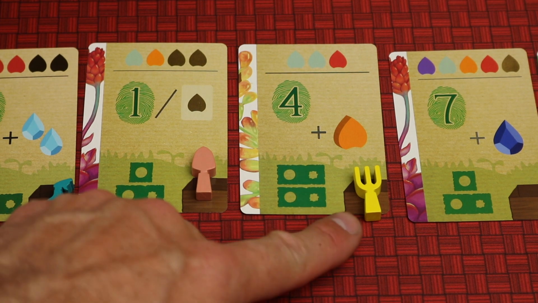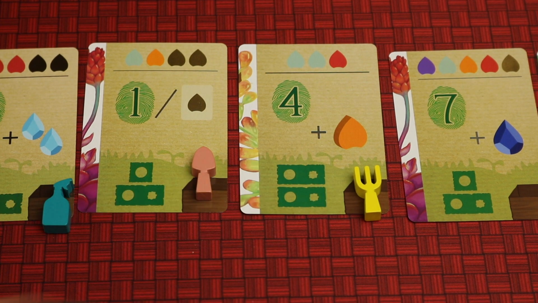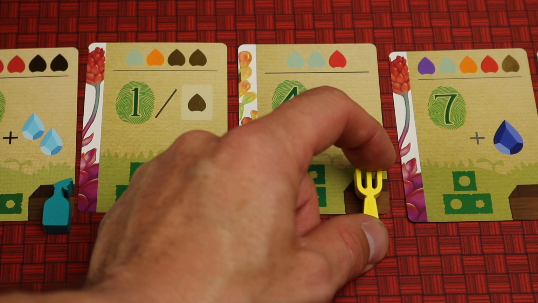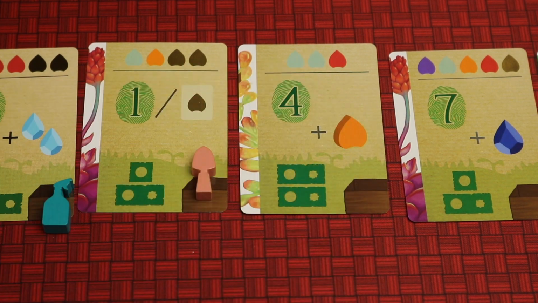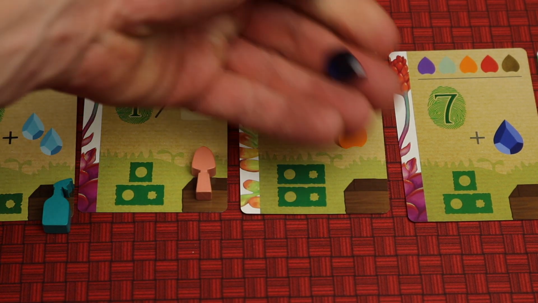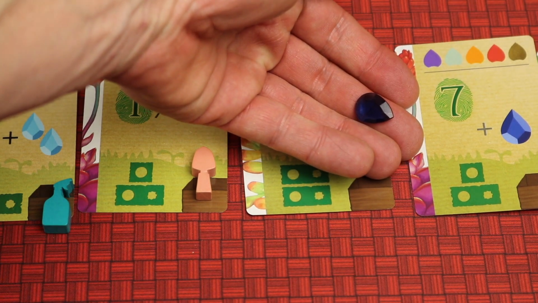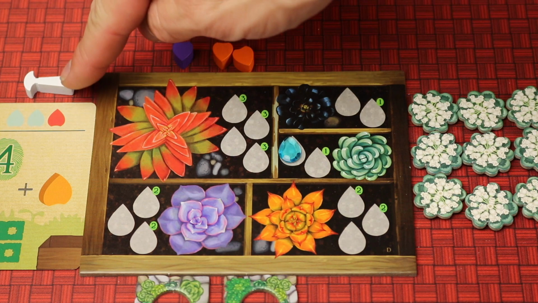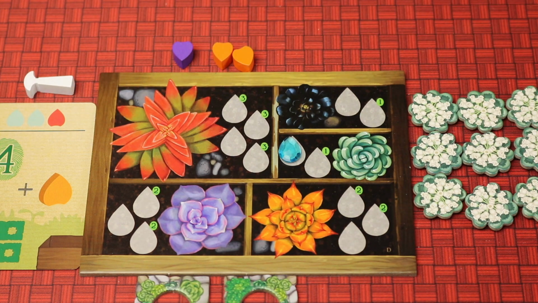If there is a gardener on the card that you're completing, and it doesn't matter if it's an opponent's or your own, whoever's token is here will get this back. It will go right back to that player, and the player whose token was on this would get a large water droplet, which they'll place in their greenhouse. But let's say it was our token that was on there. We would take the token back and we'd get the large water droplet.